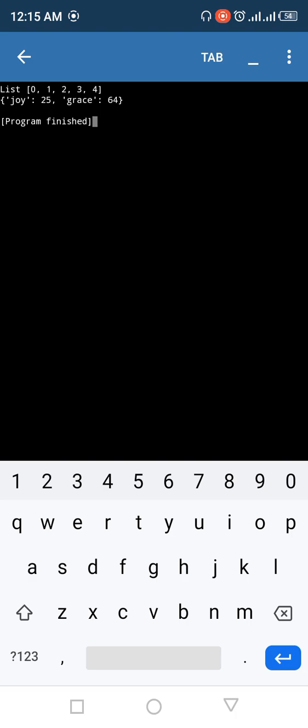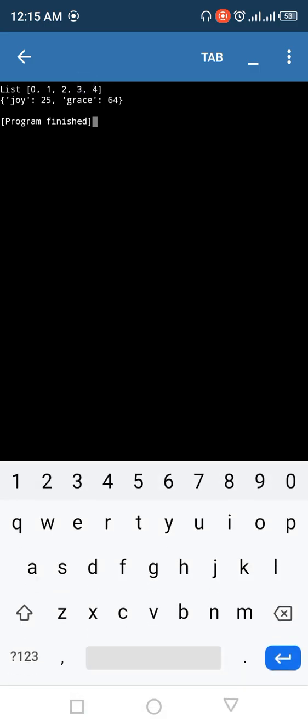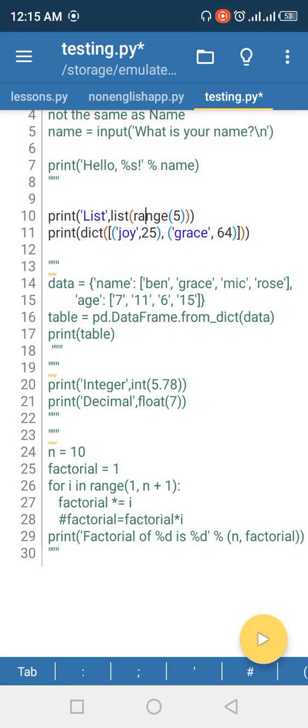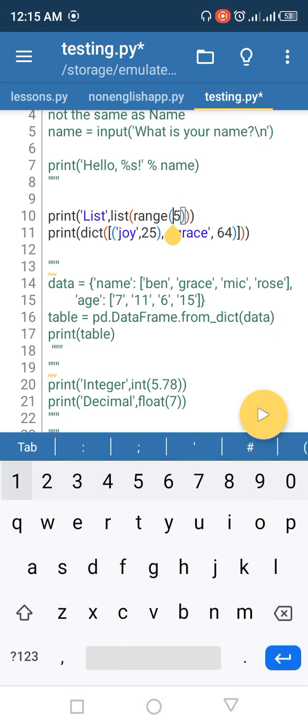So it doesn't include the 5, that 5 means from 0 to 4. Take note. We can see it was in a square bracket, so range means 0 to 4. Automatically, as it's in a square bracket, it is already a list.